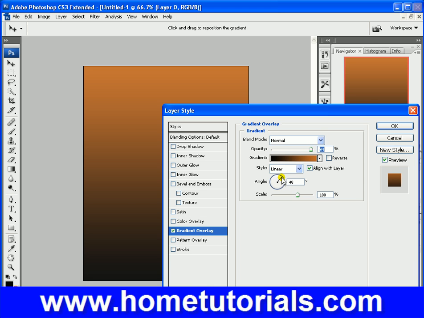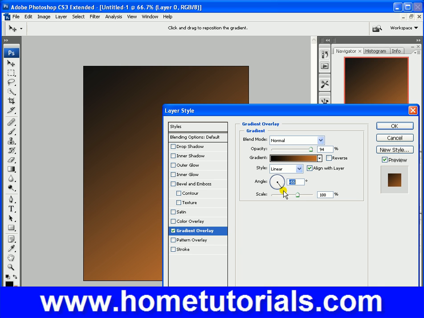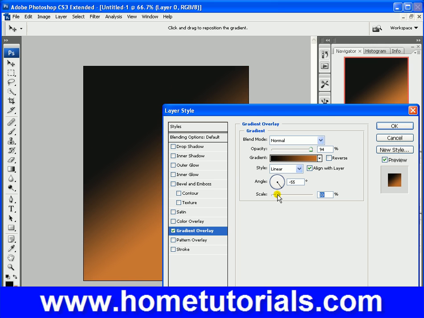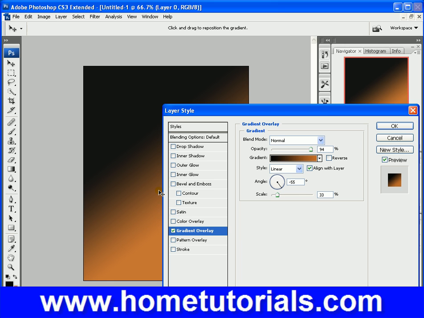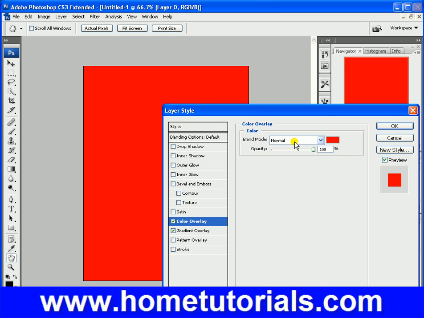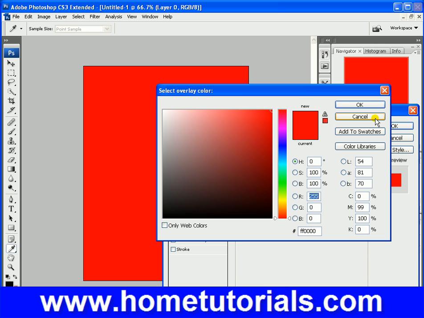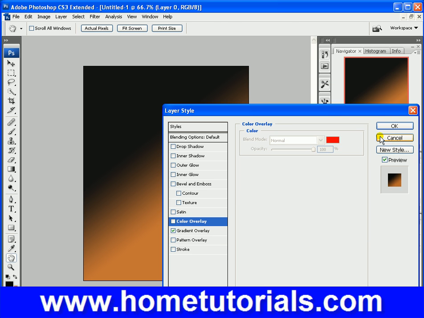So let's do that. Now you're able to see if we change the direction of the blend. And this is how much of a blend we want. You want it to be a stark contrast. See, with this, it's kind of neat. Oh, we can reverse it too. See, like that. Is how much do you want it to blend from one end area to another? See, it's a very short blend area here, and that's what scale is. Alright, let's do that just for fun. And color overlay. Let's not do the color overlay right now.